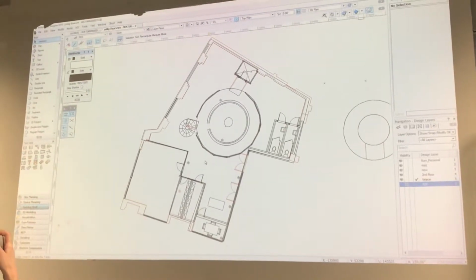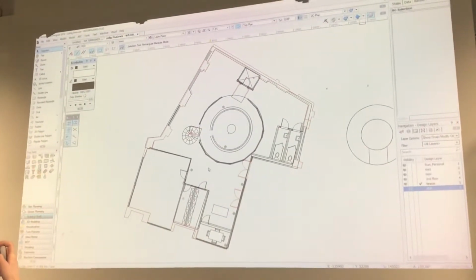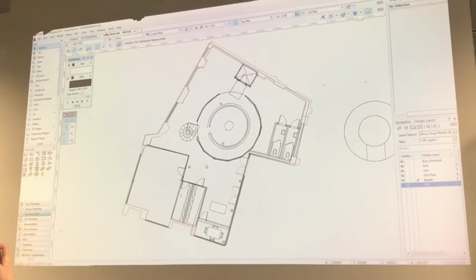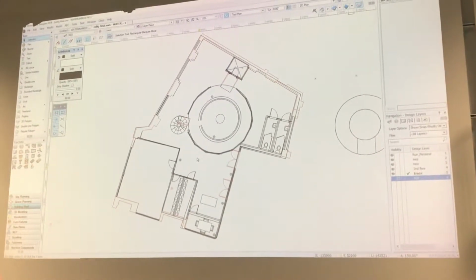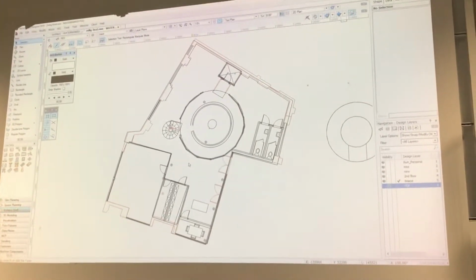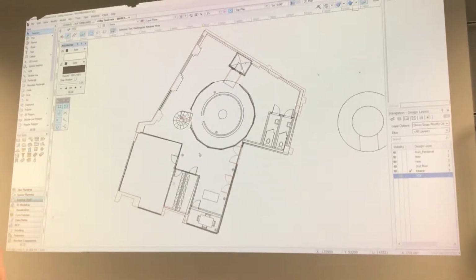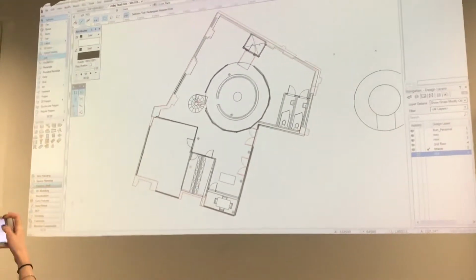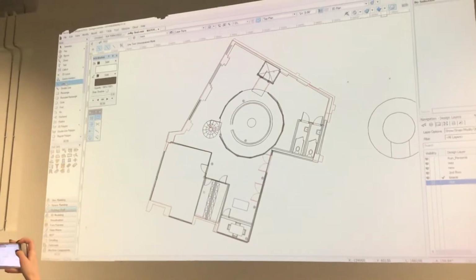Usually, there's a couple of different ways you can go about making a view. You could manually navigate into it and render it out if you wanted to. I do still see a lot of people doing that. But what I usually like to do is actually just to use the line tool.